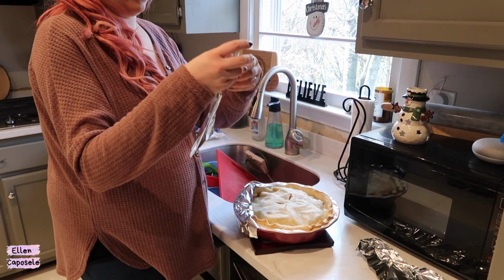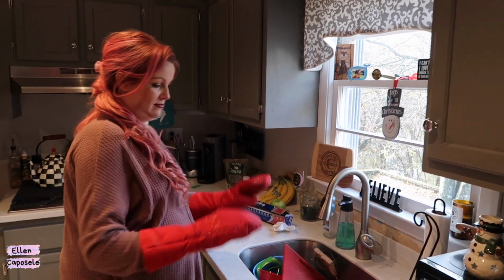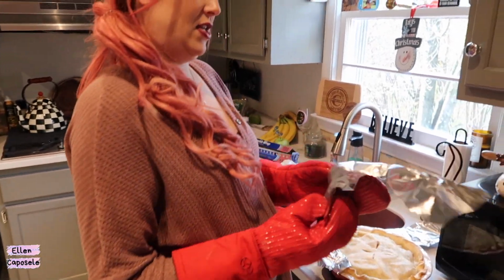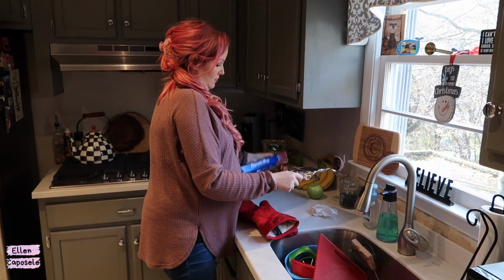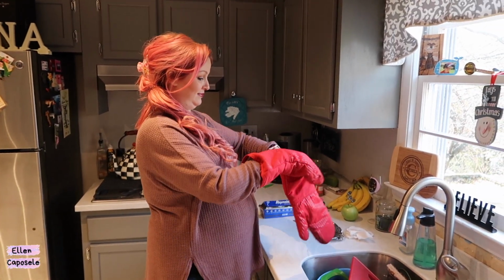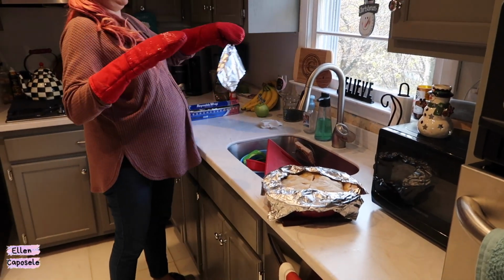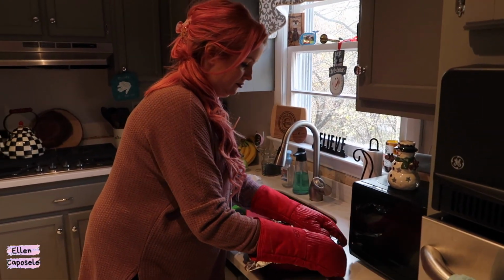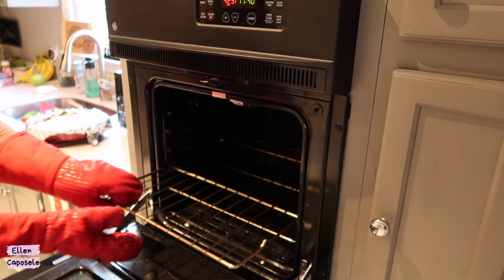How do people do this without burning? Gotta wear gloves. Clearly. This is hard. Ready to go back in for a half hour, and then our pie should be done.